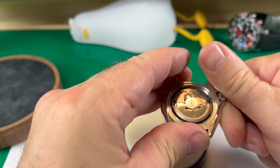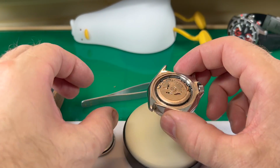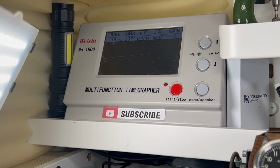That's winding. Does it lock in? Yes, that locks in. So before I put the case back on, I am going to regulate it just to make sure it's all okay. Okay, that's after a little bit of playing around. The beat rate was 0.5 originally, and it was running at plus 14 seconds. So fingers crossed, that might be just about right. We'll see how it goes.